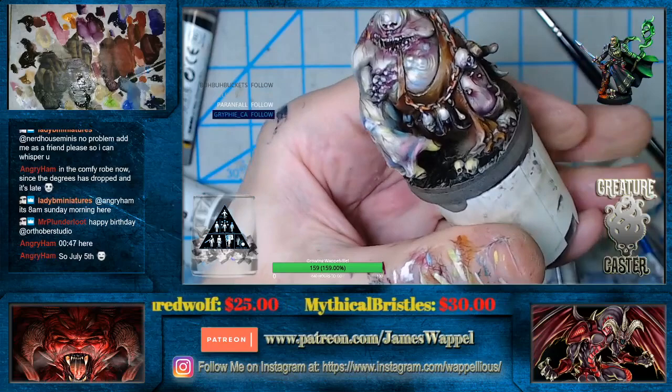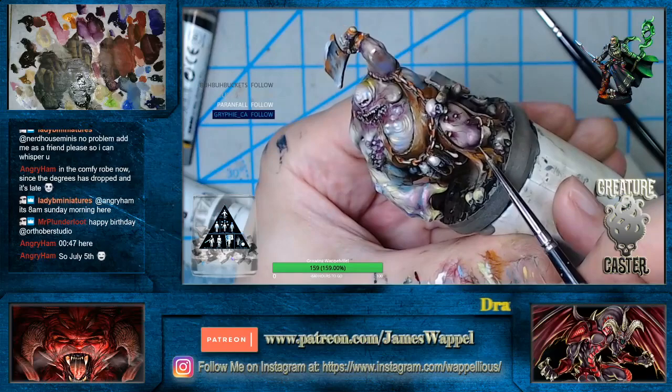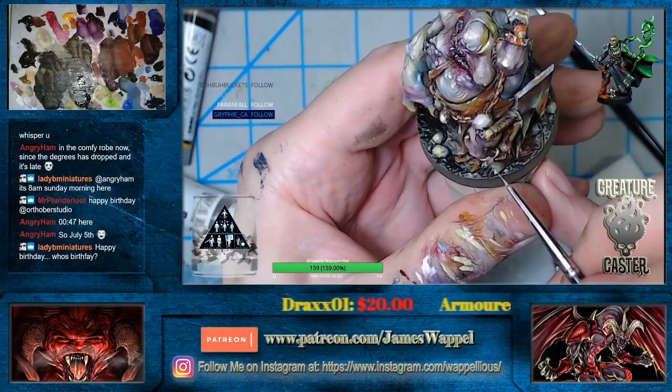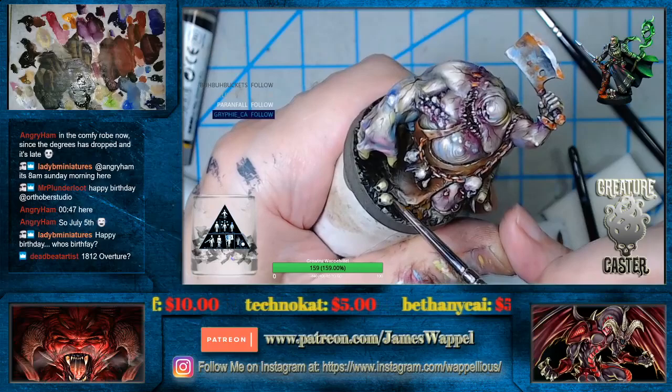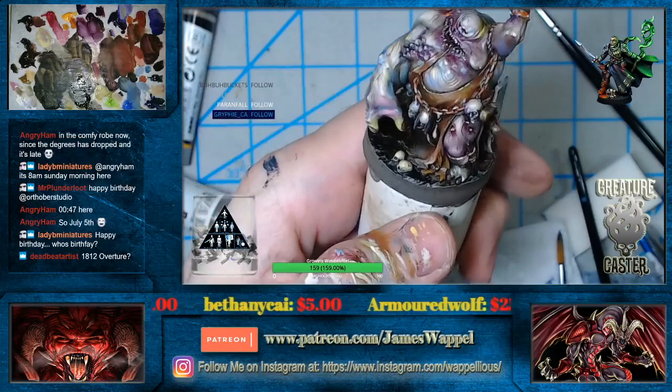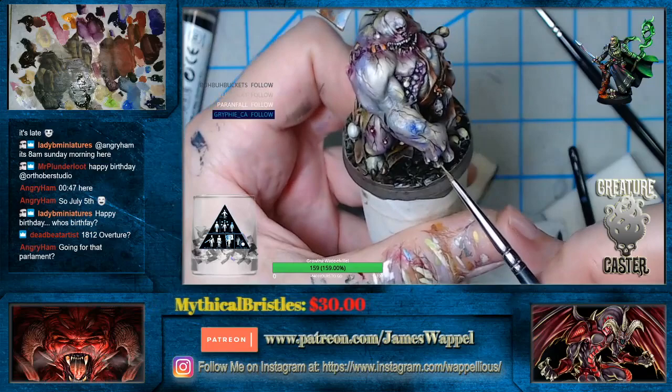So I'm going to get me some more of a highlight. Top edge of that, but it's broken up. See that? It's not a complete line, it's just broken up. That also, I think, reveals a little bit of the texture. Oh, we got some skulls down here that need some blending too. Let's do that. There. I'm gonna see if I can get a touch of lighter there and on his nail. That's good. Just gonna blend those a little bit.